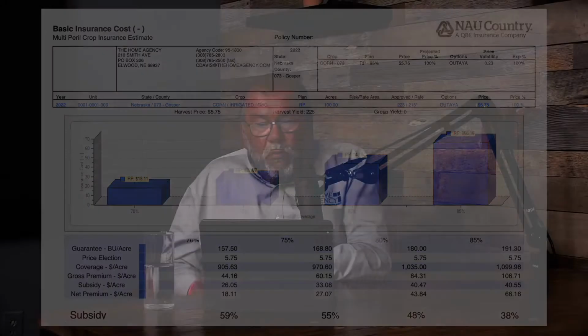And so, again, we show the producer all of the options. We don't care what they buy, like I said. We want to make sure that they're comfortable with what they're buying, because I've learned a long time ago, if you try to force feed something to someone and at the end it's not what they wanted, that's not a good thing. And so we want the producer to buy exactly what they want. And so the only way to do that is to show them all the options. Right. And we like to sit down with them and explain that. And especially this year, producers are going to need more coverage and prices are going to be up, premiums are going to be up. So I think it's important that we get in front of them and let them know.